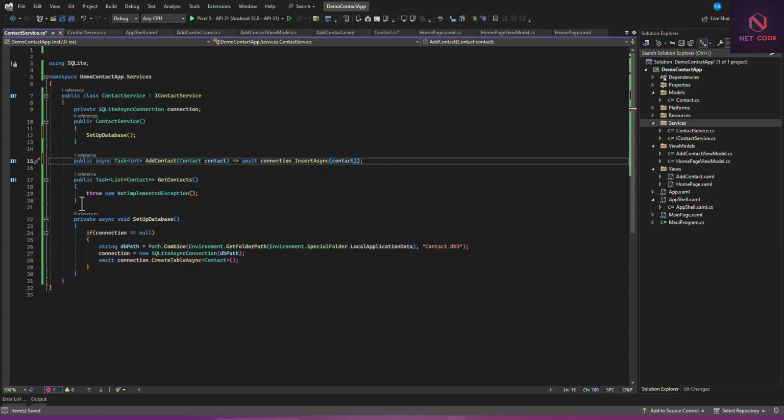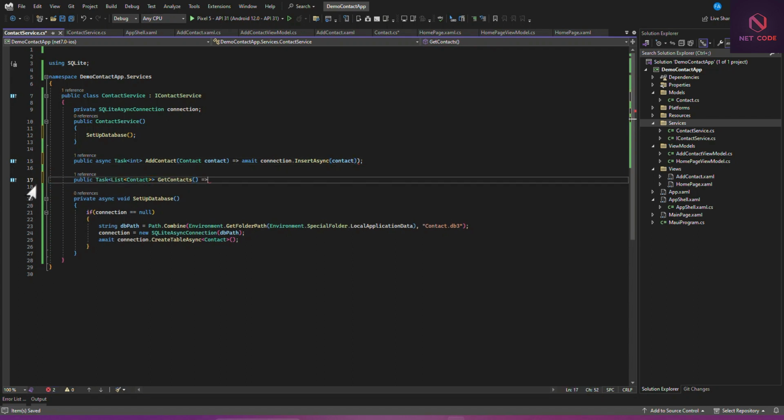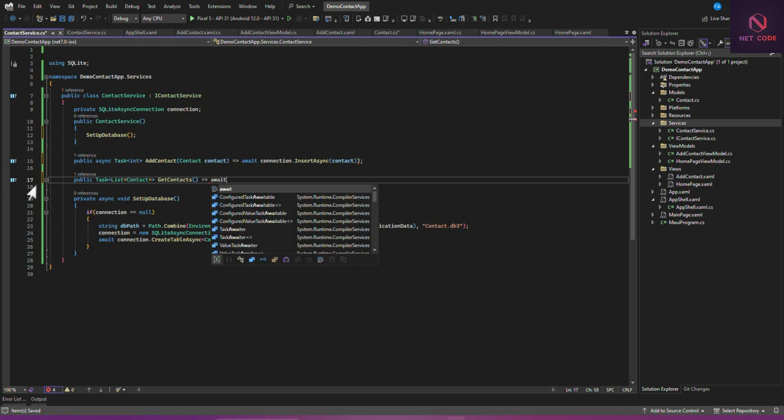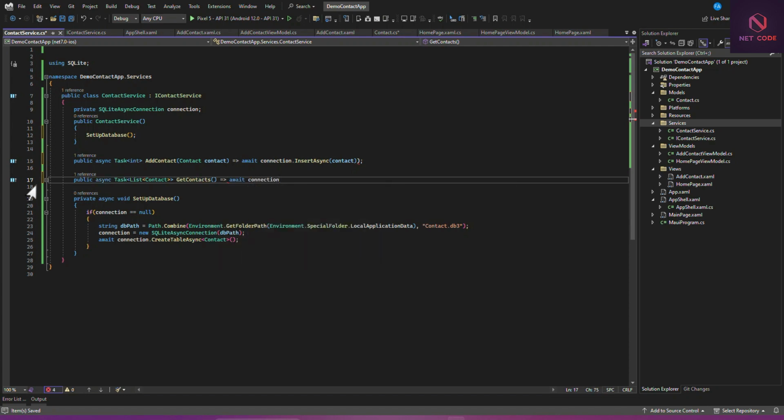And now get contact, we can do something like, so return await connection dot table, and that is a contact table dot to list async. That is all. So we have our method here.